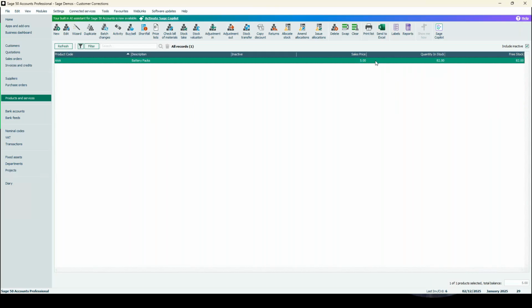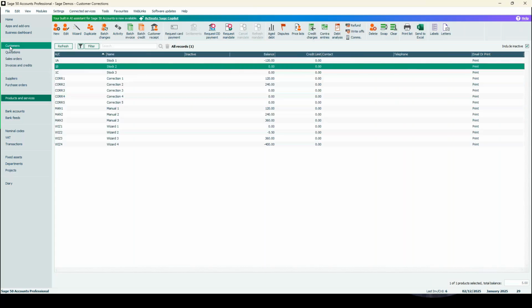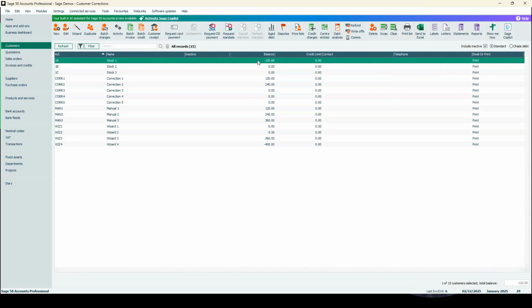So remember, because all we've done now is posted the credit note, that's going to reverse the invoice. And we need to now reverse that payment on there by way of running a refund for it. So we're going to now process a refund for that customer. So if we go and have a look just at the customer on here, there's our customer there. We just now need to refund that customer.